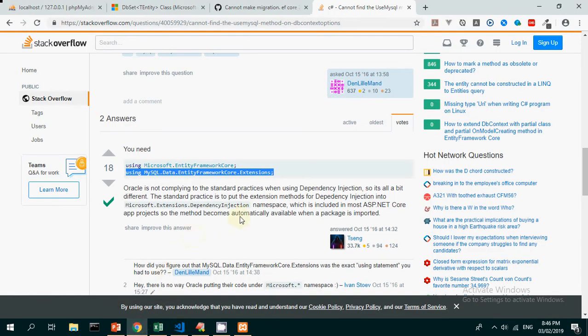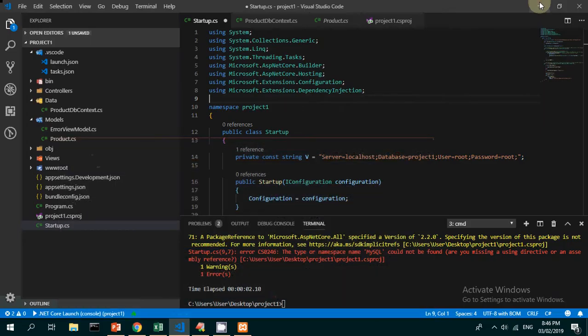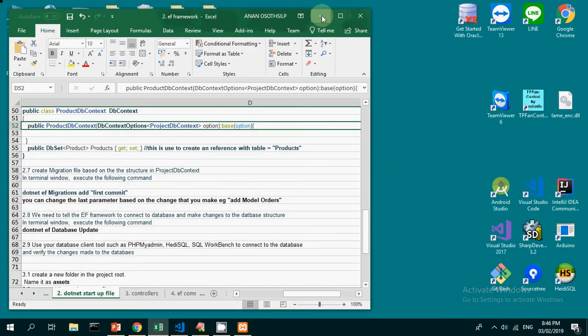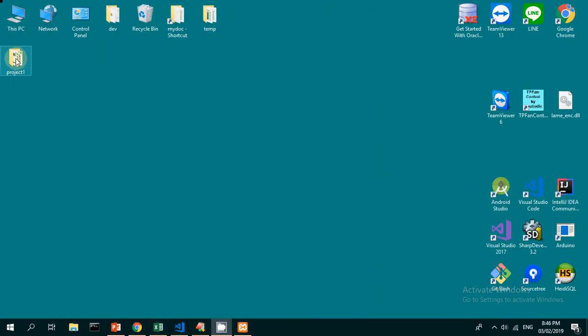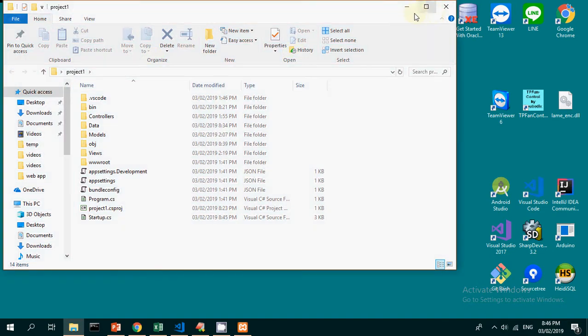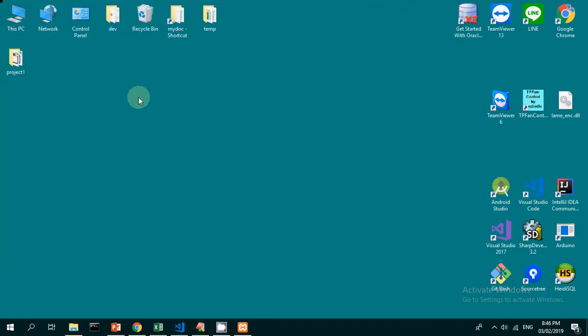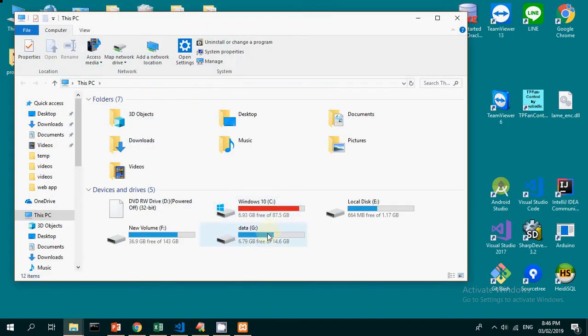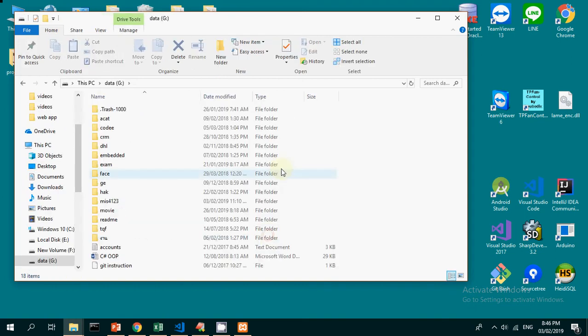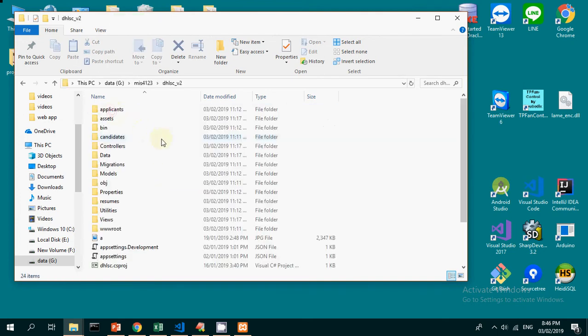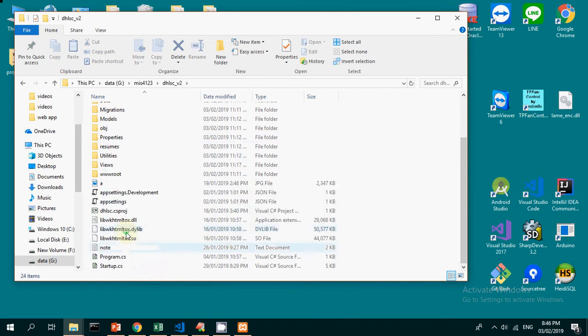I think I have an example. Let me take a look at my example file about how I reference it. Okay, this is available right here. So let's go to my data drive, and it is available under this project here, and the startup file.